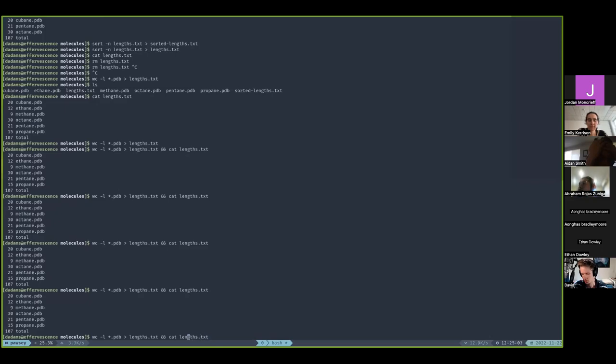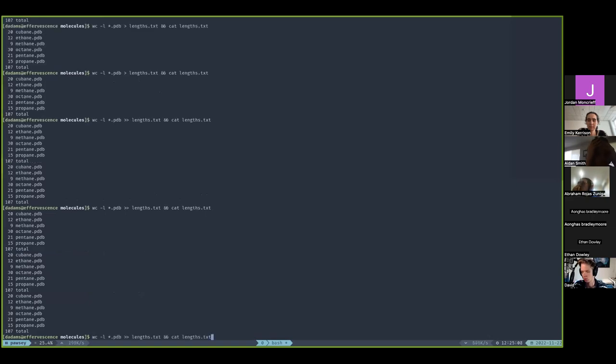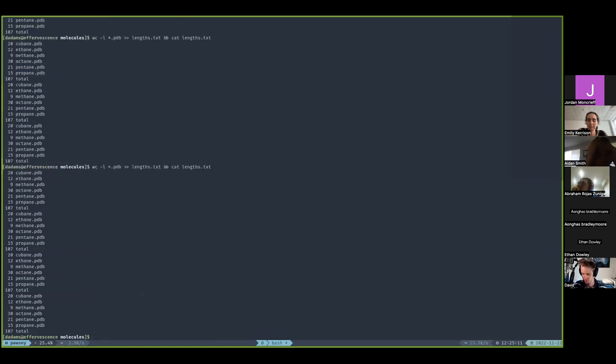But if I change this single angle bracket to a double angle bracket, you'll notice that when I run it, we're getting more output each time. That's because the single angle bracket means create the file and put the content in, whereas the double angle bracket means append to the end of the file. And that's a very important delineation: start from scratch in the file, or append to the file.